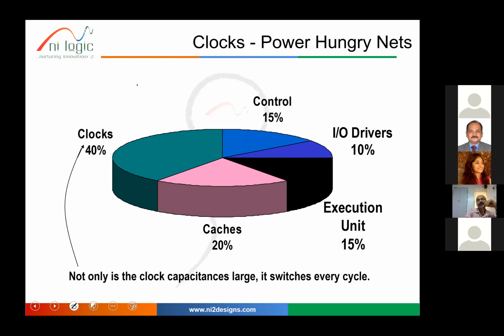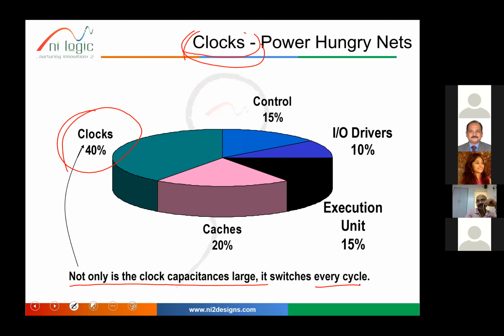So generally, if you talk about any microprocessor, the clocks work on every cycle, because they are working at the highest speed possible.